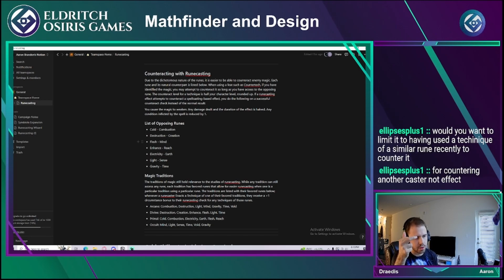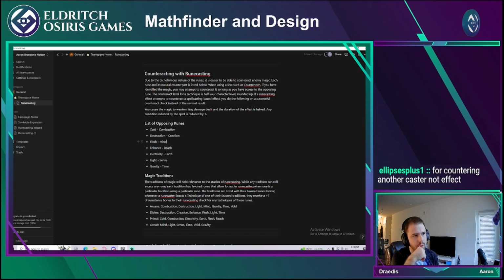So what you need to do is recall knowledge to see what rune they're using. It doesn't matter the technique, just what rune they're using. And then if you have access to the opposing rune, you may attempt to counteract it. And then you make the counteract check as normal. That way the normal Pathfinder counteracting system just works out of the box.